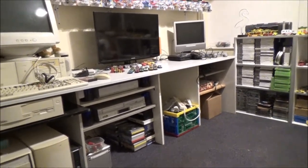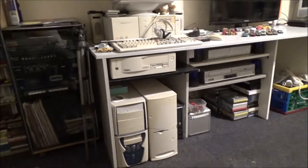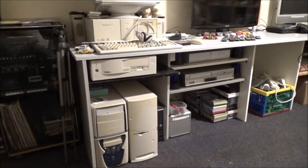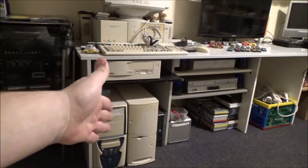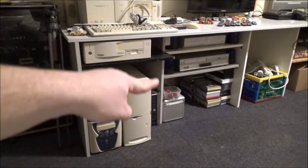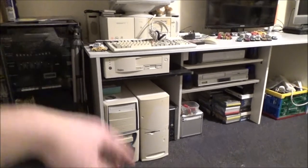I was a bit worried, because I thought this desk is now lower than what I'd anticipated. I thought if I put these computers in there, there's not going to be enough room for a shelf, because at the time I was looking at these computers over here behind me, and it looked like they were going to fill that gap. What I wanted to do was have enough space under there for three towers. But I made an error and put this panel a little bit too close, just by a couple of inches. But I actually found out I could put the shelf up there anyway - there's plenty of room, as you can see, so that doesn't matter.